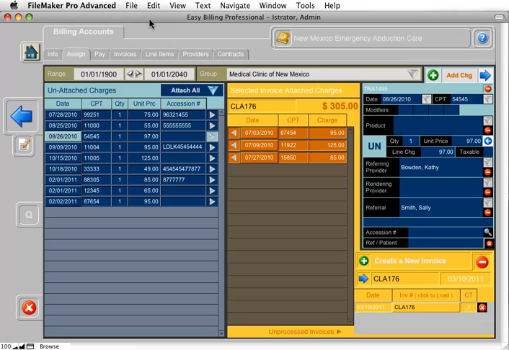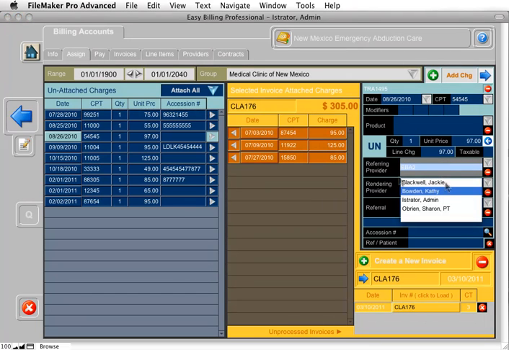With a billing account, typically there will be referring providers or referring physicians who are attached to that account. And in some cases, by the individual charge line, people like to keep track of who the given referring provider was at the charge line level. And you'll note that there is a drop-down list that shows the referring providers that are attached to that account. So this list in this scenario will only show the referring providers who are attached to this account.